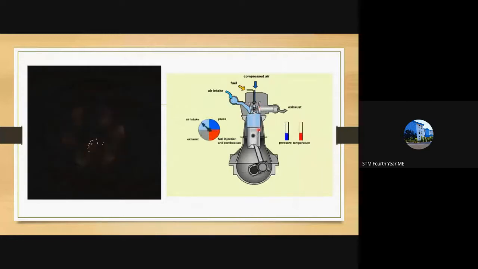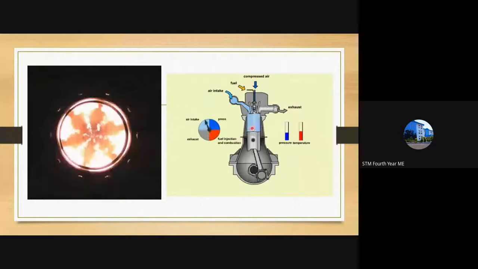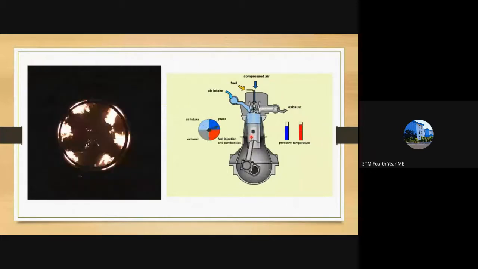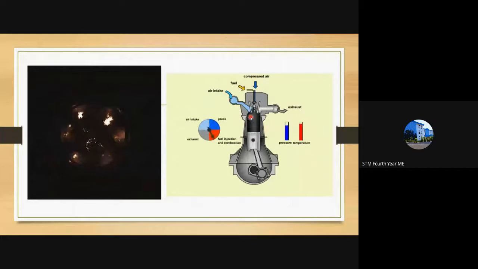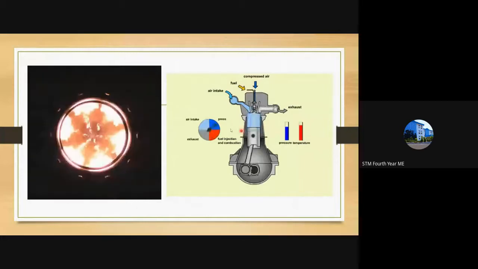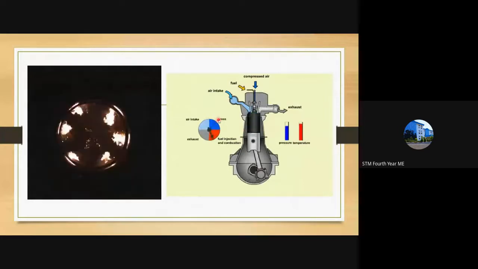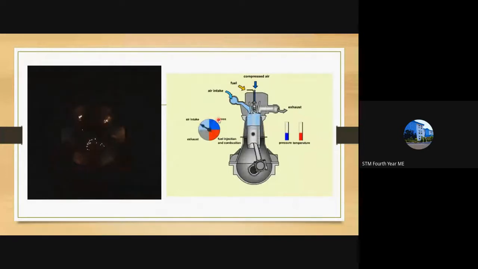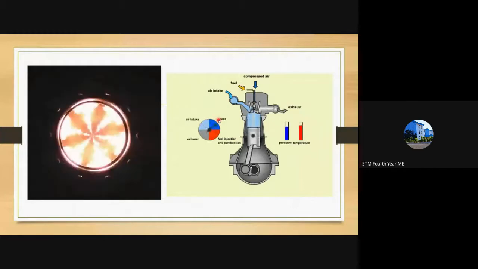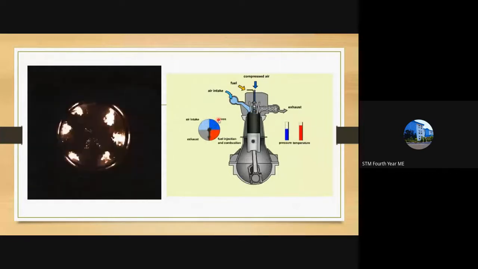Another factor is the shape of the piston head. I have shown you many pistons, pistons with holes, domes, and such shapes. This shape also assists in the formation of swirl inside the cylinder. This swirl in turn facilitates mixing. When we spray the fuel, it is moved along with this swirl. So the air is rotating inside the cylinder, and this air carries the fuel along with it in a swirl motion, so as to mix the fuel and air effectively and provide the combustion that we require. Once the spray is injected, it immediately mixes with the air and then combusts, by means of the high temperature and pressure generated inside the cylinder.